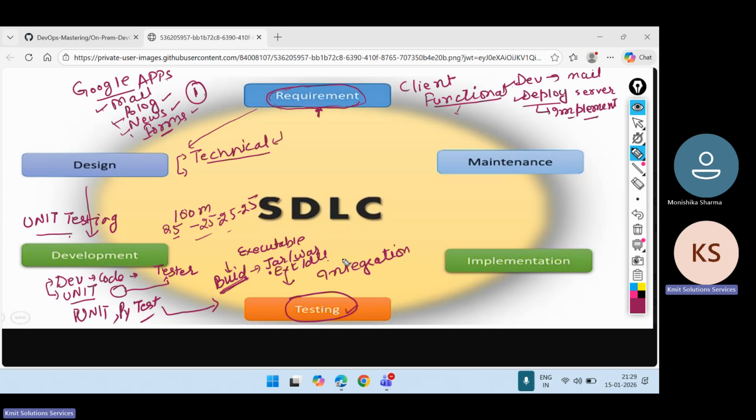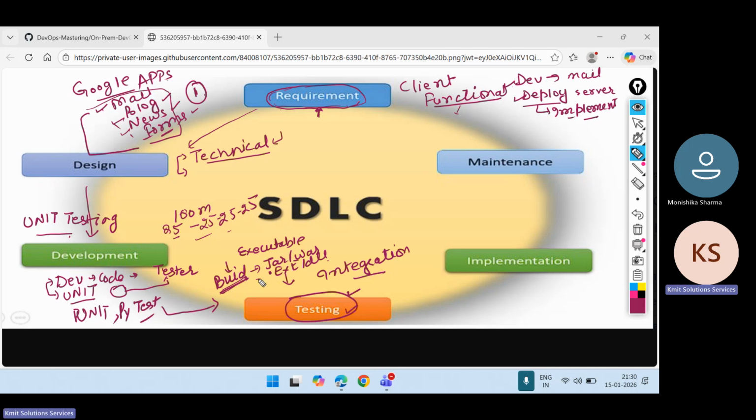If you are logged in as a user, then your blog should be logged in with your account. It means mail service, blog service, news, forums, they have a single sign-on. So they will be testing along with the other projects also, because for the testing team, this will be an entire project. And this is called integration testing.